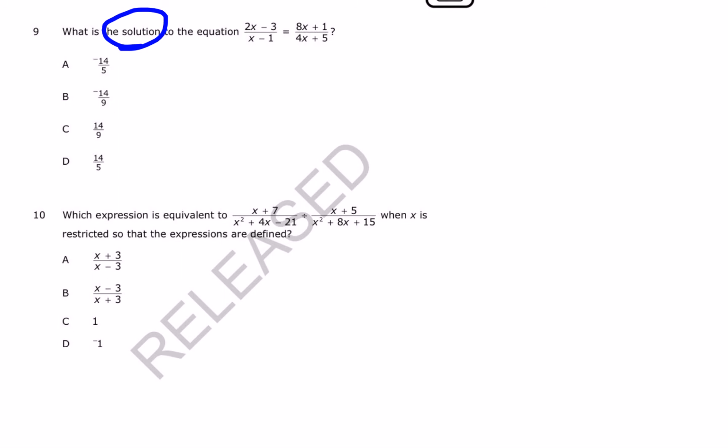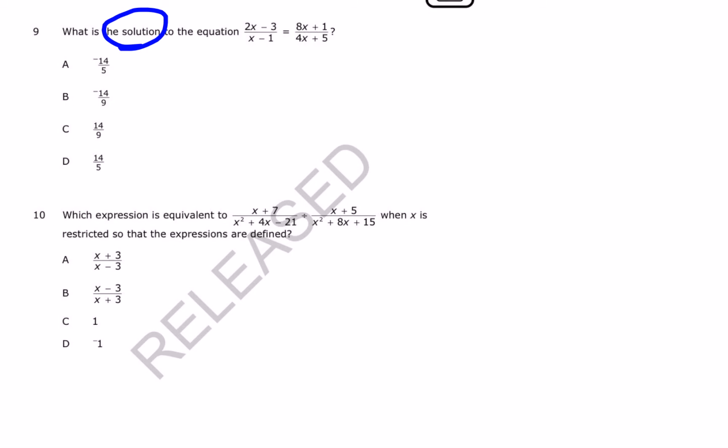Now, even though it's an equation, you could do second trace 5. However, with rational functions and equations, you end up having asymptotes, which means that you're going to have other lines in the graph. And so, therefore, it could be a little bit more challenging to find that intersection because you're going to have to get it to a certain point where the asymptote does not come into play. But solving it by hand is not bad at all as well.